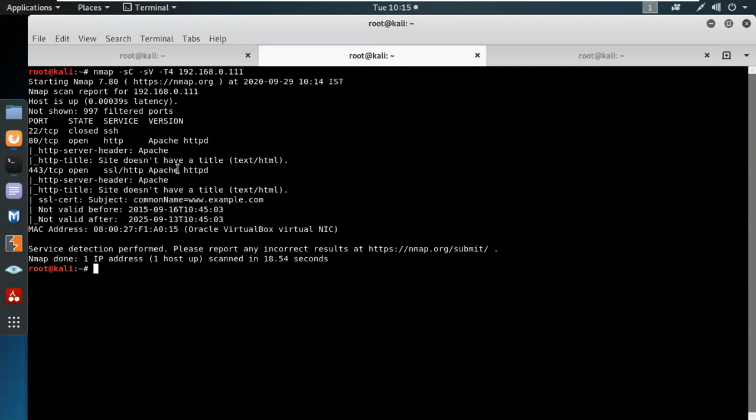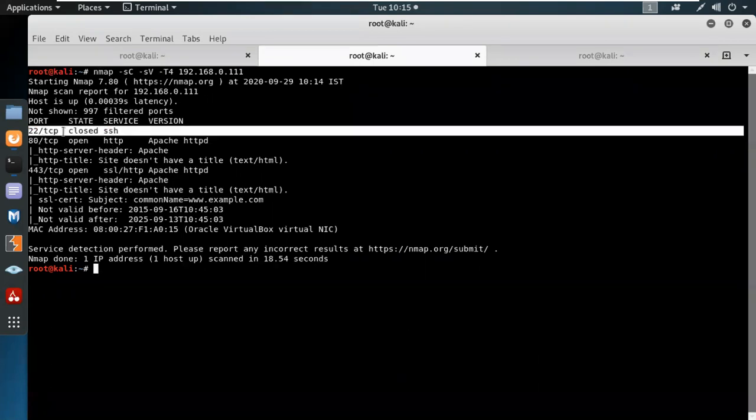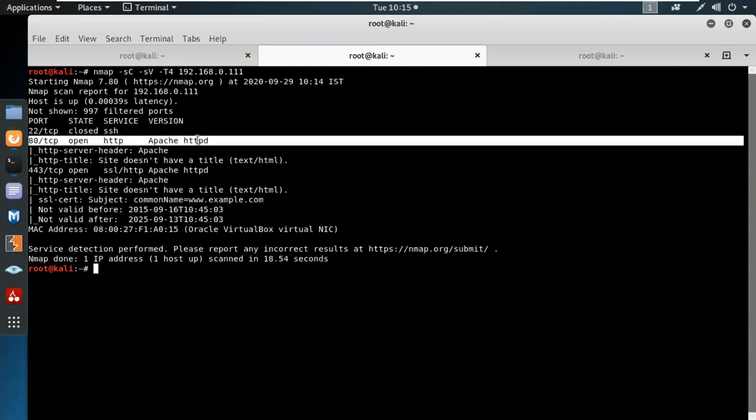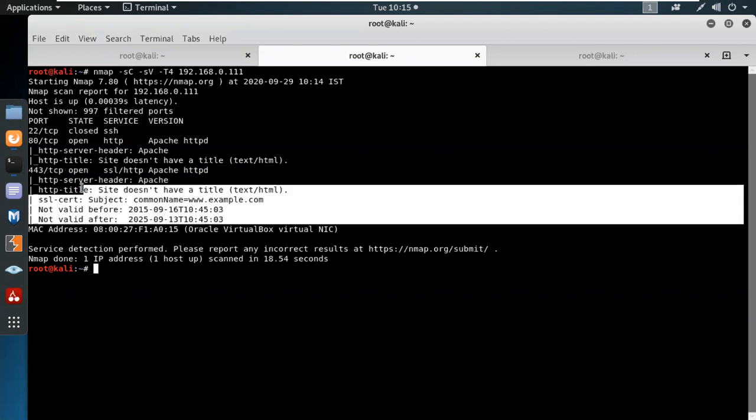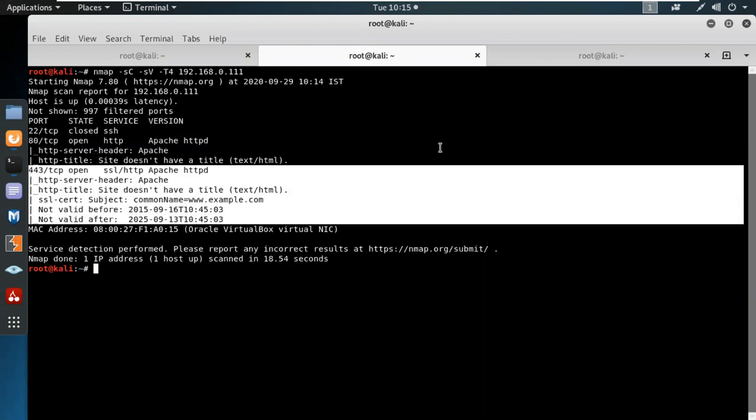And over here, we can see that the scan has been done with nmap, and I can see port 22 is basically closed over here. Port 80, which is open, which is HTTP, Apache, and 443 as usual for HTTPS, which is SSL for securing your connection.